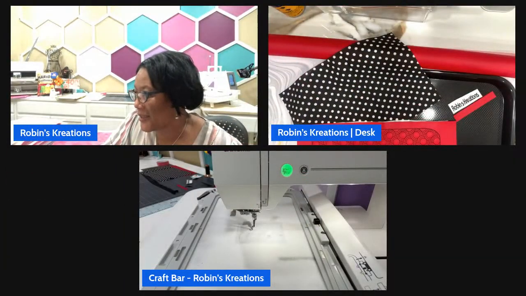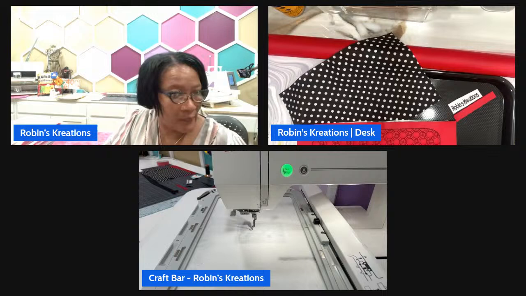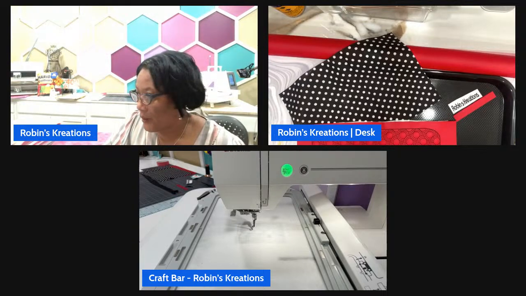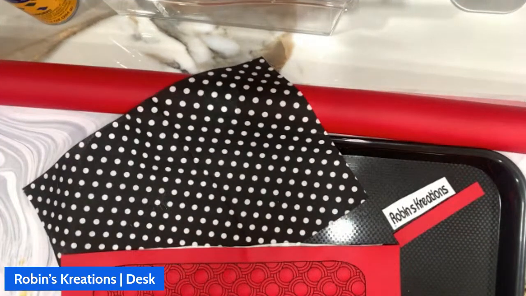So I'm going to minimize, and then maximize my desk.